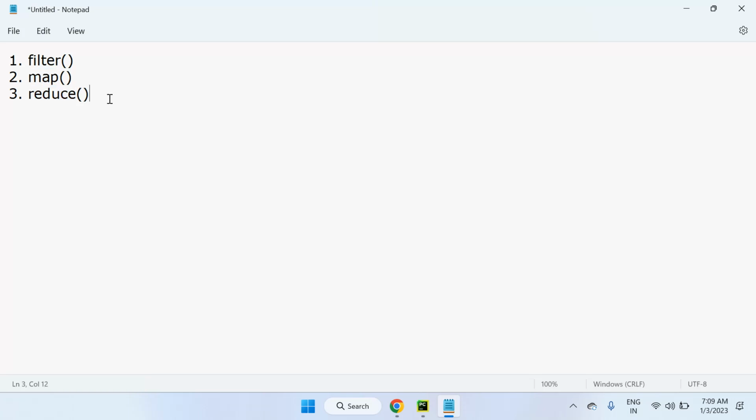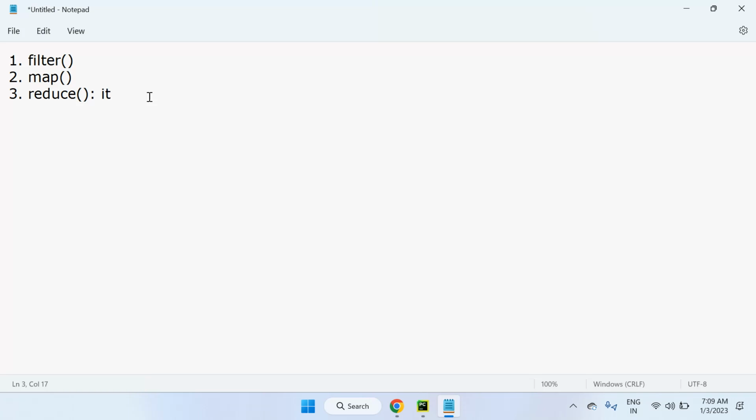Now today we'll look into the reduce function. The reduce function also expects another function as an argument, but it reduces the values by collecting values from the list. It is used to reduce the values from the collection and return a single value. What is the reduce function?